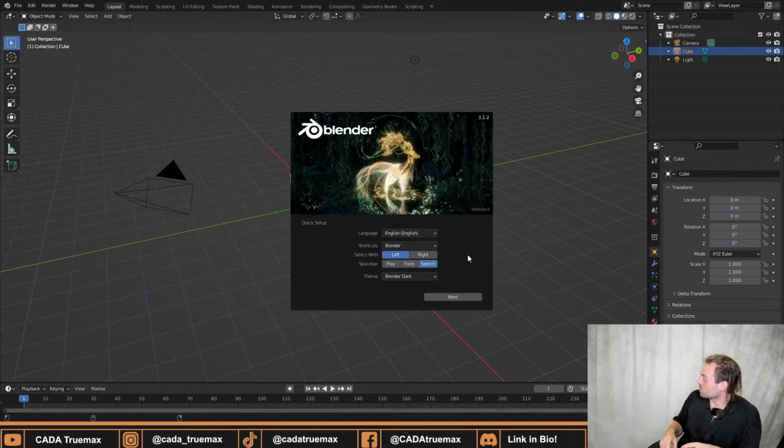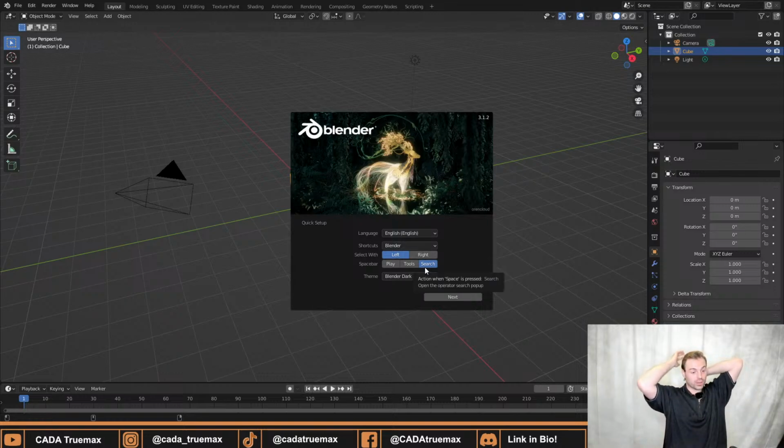the first thing we went through is in case your computer has this quick setup screen on, and also for when you get home and if it's the first time you've installed Blender, what you should do for yourself is set the spacebar to search, because this will allow you to find whatever functions it is you look for and also get the key binding and stuff for it later.